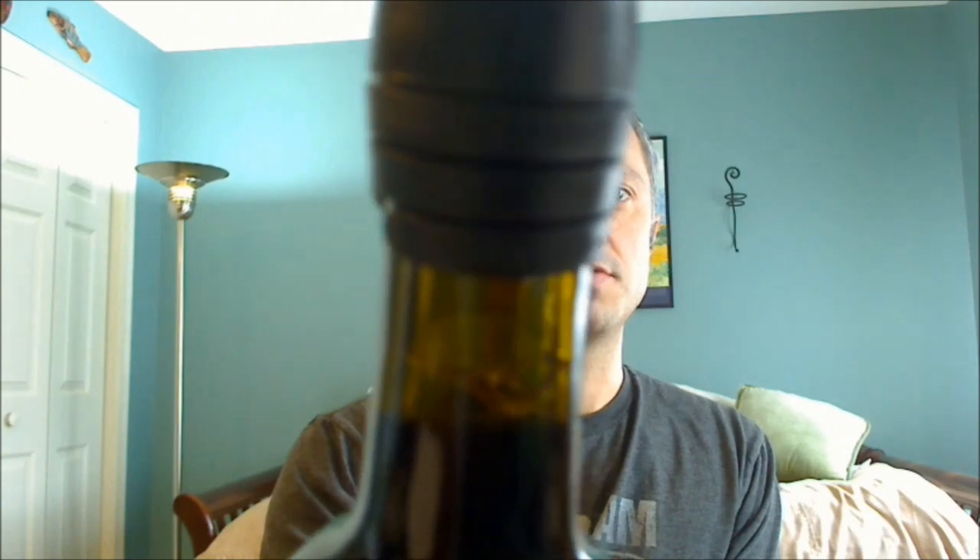The primary reason is this — a new type of closure that some of you may have encountered. I've seen it on a few wines and I'm starting to see it on some samples. It's called the Zork, which sounds like a toy from Toy Story 3 or something. It's made by a company that also does plastics, and a few wineries are starting to use it.